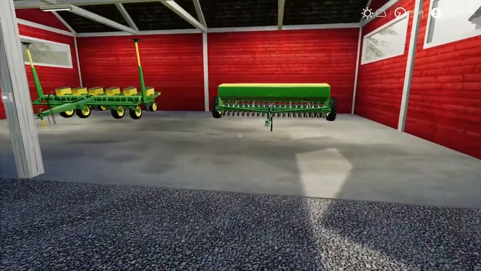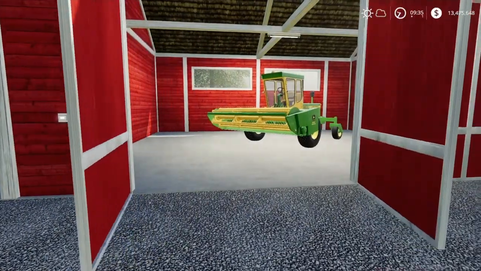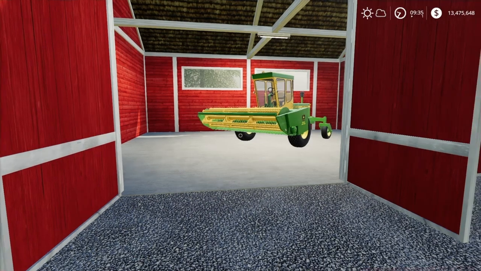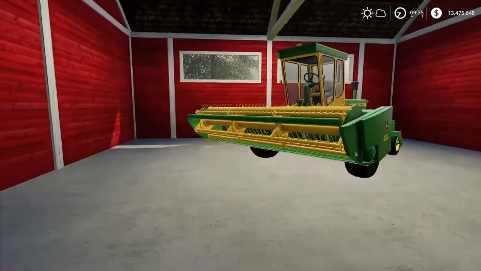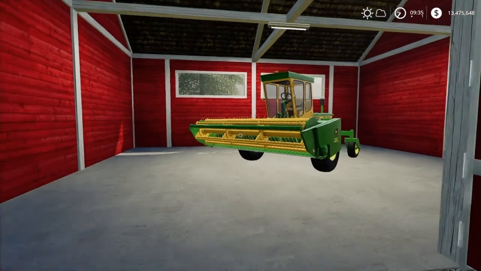Alright, we'll move on to the next mod. That is the John Deere Windrower. The John Deere Windrower has a base price of $14,500, and your first one will be 11 slots. And I went ahead and put the header on it here, so the header is an extra cost, but we'll show you the windrower itself in the store.